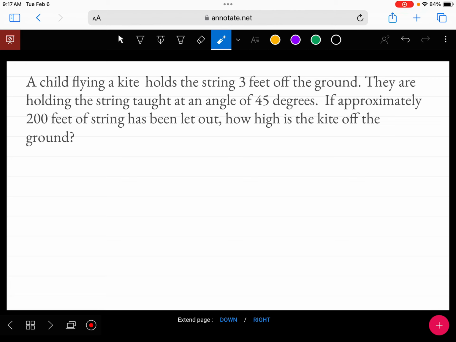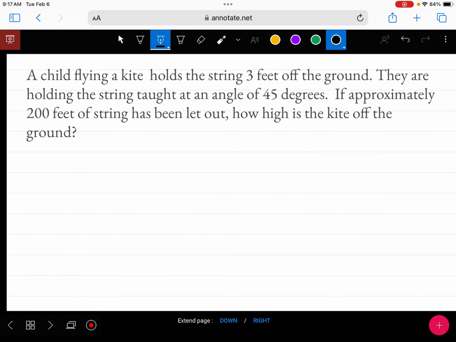This has one teeny tiny tricksy spot, not a gargantuan tricksy spot. Okay, and there's one also very much like this one on the homework. I just didn't write down the number of it. But there's a kite problem. But this is different because now it's a child, not an adult. So it still has the same tricky part as the one on the homework.